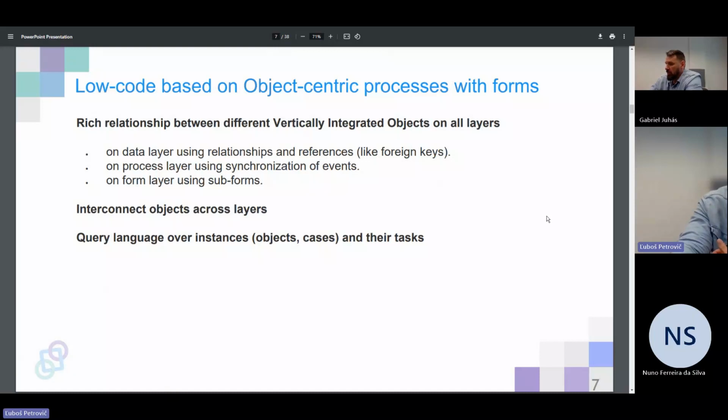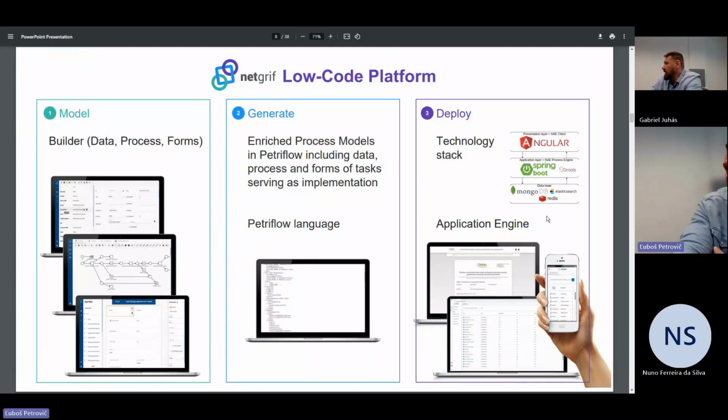In order to illustrate this on a very small example, we will jump in a few minutes to such an example, but let me very briefly summarize how we do it.